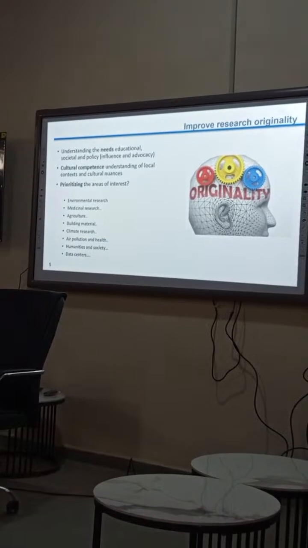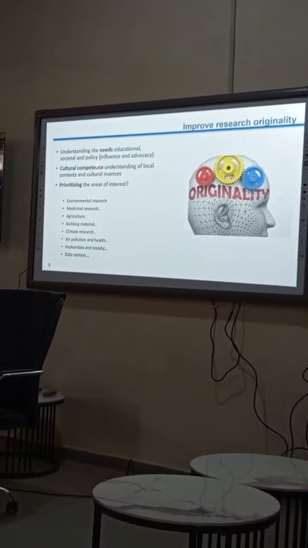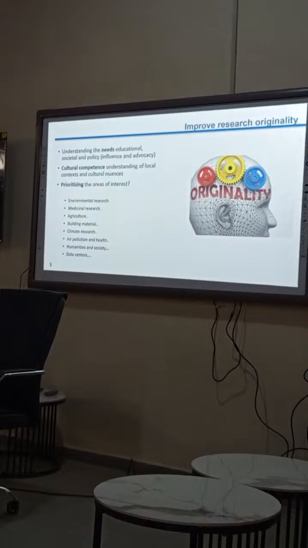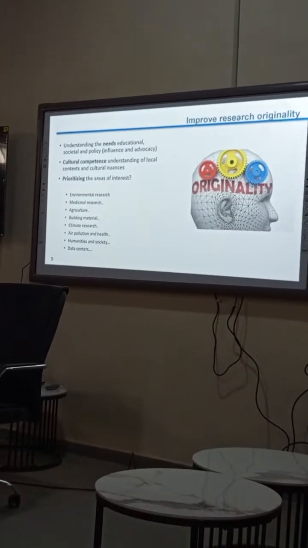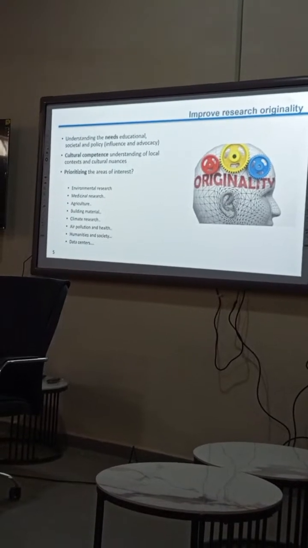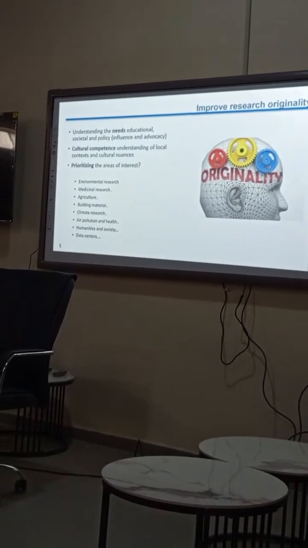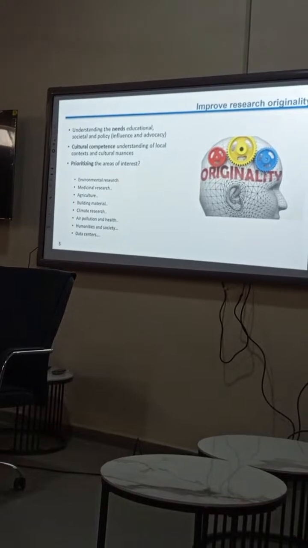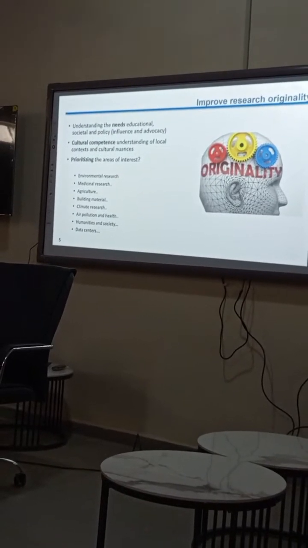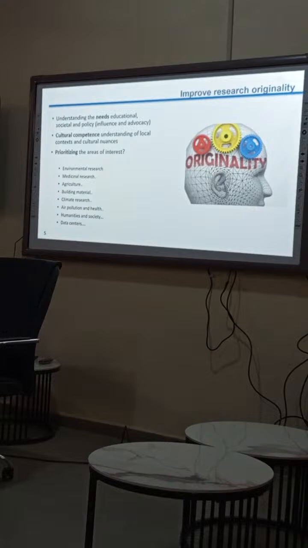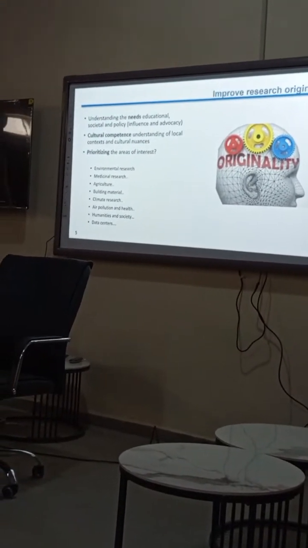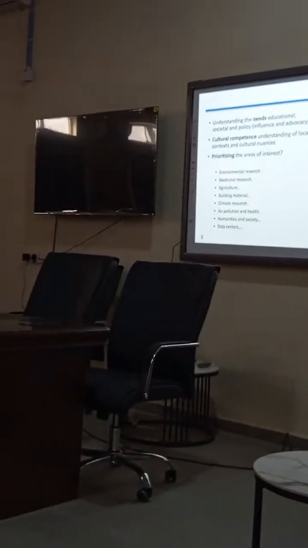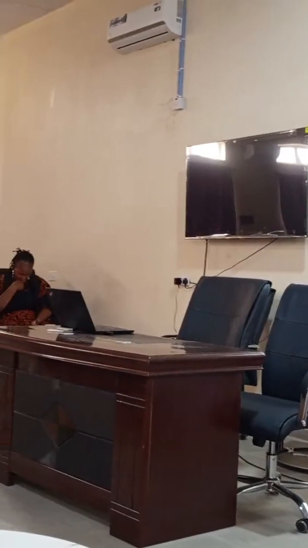Our research needs to be focused on societal and educational needs. We should not do research because it's done in Europe, or in Africa, or in America. We should do research because we need it. We need to focus on research maybe on air pollution, maybe on mining, maybe on agriculture, because our people need it.